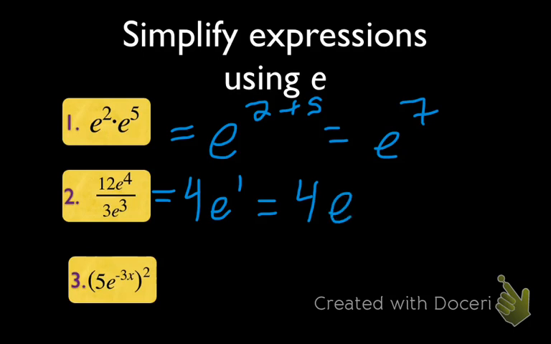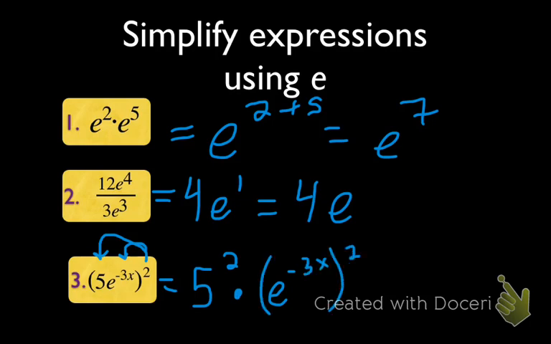This next one, we have to be really careful because we have a power to a power. So when I rewrite this for my first step, I'm going to make this, the 2 has to be applied to the 5 and it has to be applied to the e to the negative 3x. So this is going to change to 5 squared times e to the negative 3x squared. Okay? Any questions on, it's going to be 5 squared, which is 25.